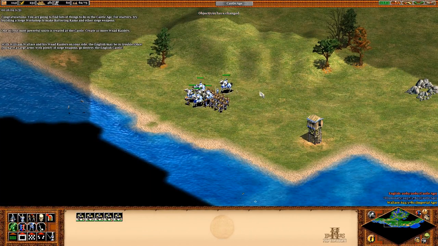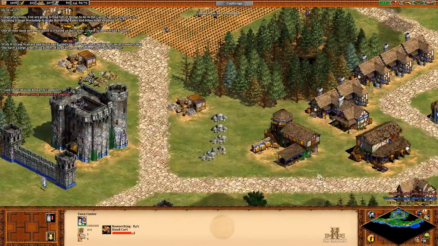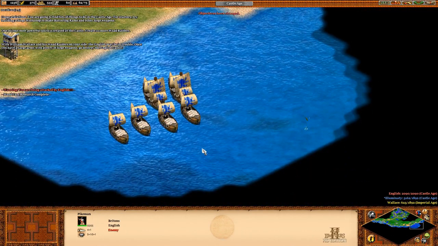William Wallace and his bold raiders on your side. The English may be in trouble. Once you have a large army with plenty of siege weapons, go. Destroy the English castle.